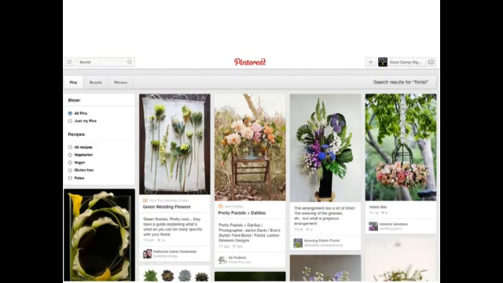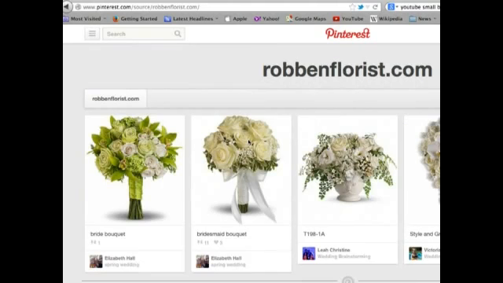Let's say I'm planning an event and I found one of these floral arrangements and I pinned it to my wedding board. Well, all of the people that I'm friends with on Pinterest are now going to see the thing that I've pinned onto my board. And that can get exposure for your content with my friends as well. So one of the benefits of Pinterest is also that content that you pin can travel well throughout the internet.